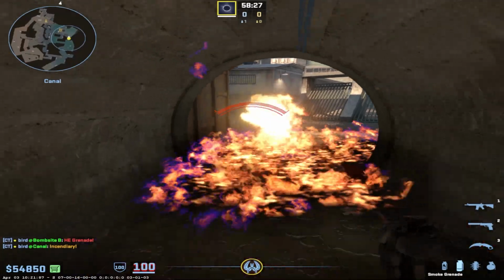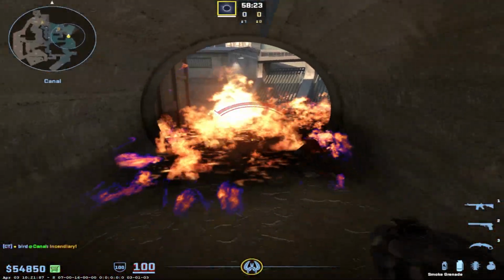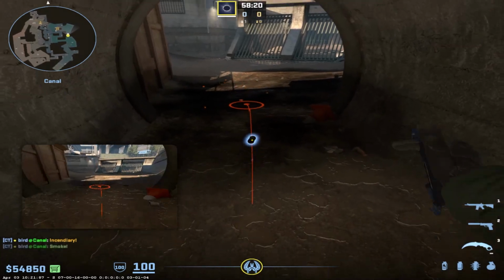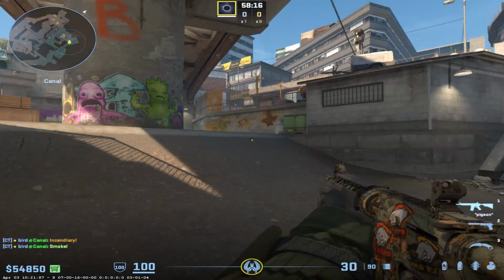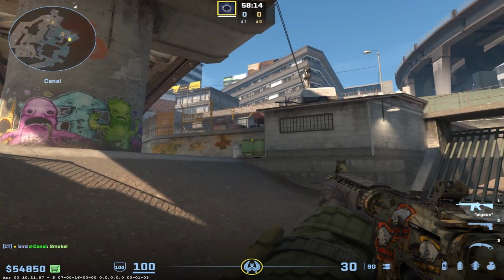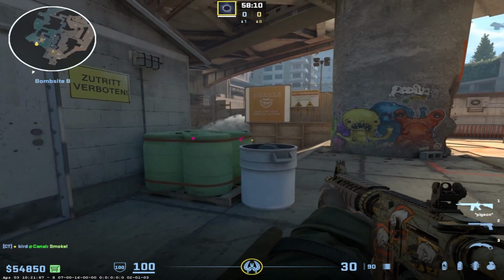Because let's think about it, if you're rushing and you don't put out this molly, you're going to take at least 30 to 40 damage as a T. But if you smoke it, and the smoke will land about there, you're going to come out and you're going to be in the open, exposed to a lot of angles, while you're going to be able to get free kills as this guy, as the monster player.